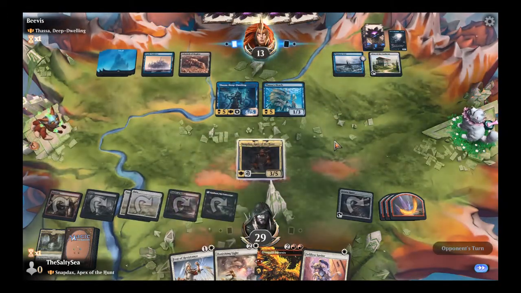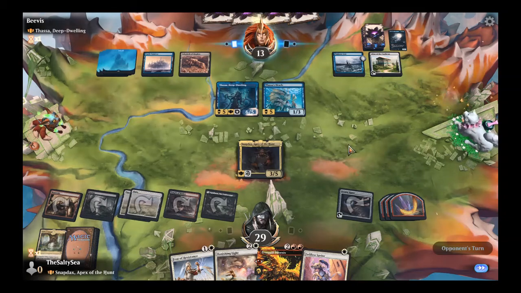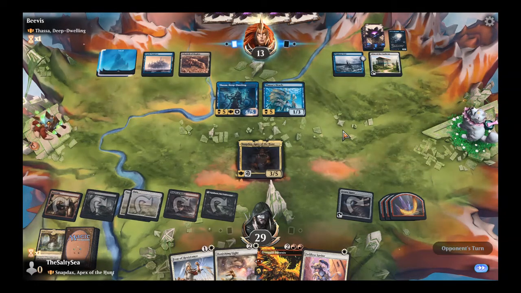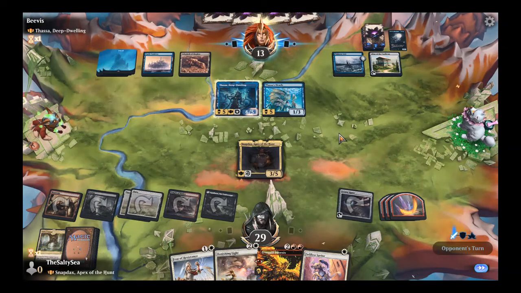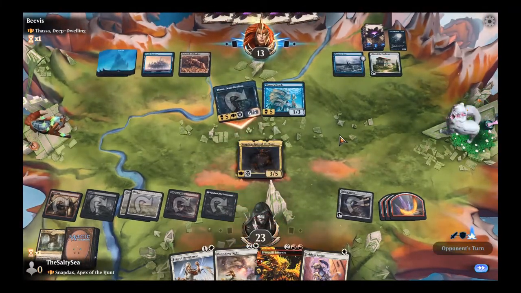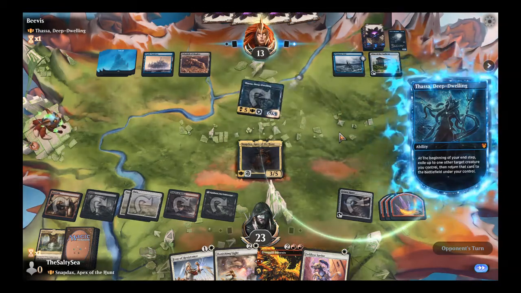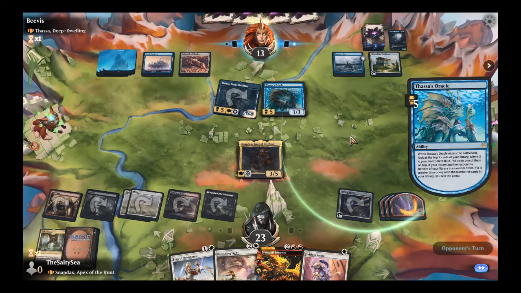So we'll see what they do here. They're thinking over, they're reading Snapdax a lot. I wonder if they're worrying about bouncing it. They've got 4 counters on their Ominous Seas, so we've got a little bit of time. Definitely not blocking this Thassa. Yeah, taking that damage is fine, and then they get to sculpt their draws a little bit more. Let's see what they play.